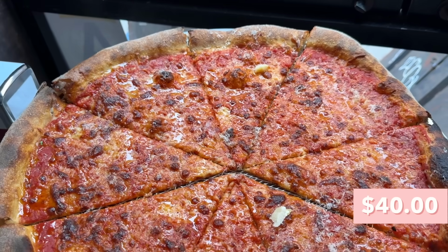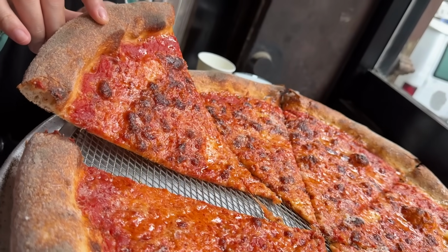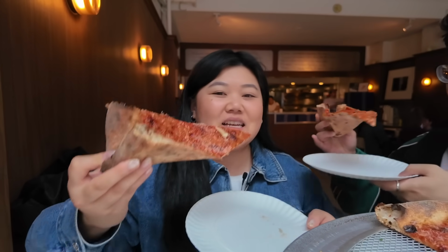We went ahead and got the cheese pie. It comes with San Marzano, scamorza, and mozzarella. And this one you're particularly excited for, right? I think so. I like sourdough as well. Yeah, we love sourdough. Look at that. It's beautiful. You can see the flop, not too floppy, pretty stable. And that crust. Look at that. Fluffy. Cheers.